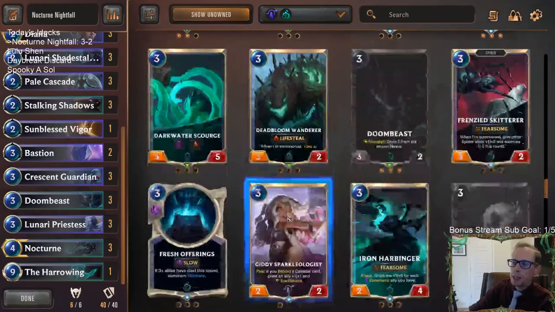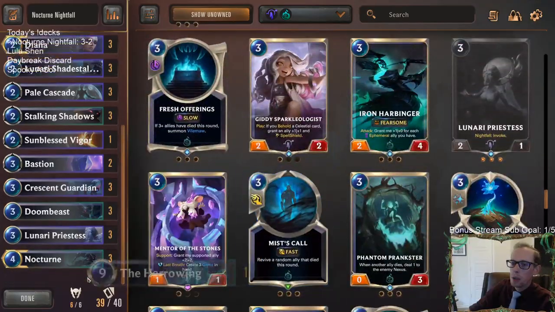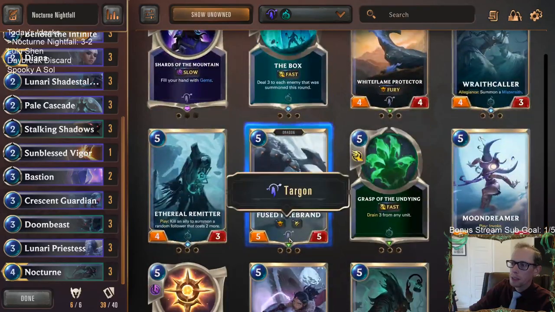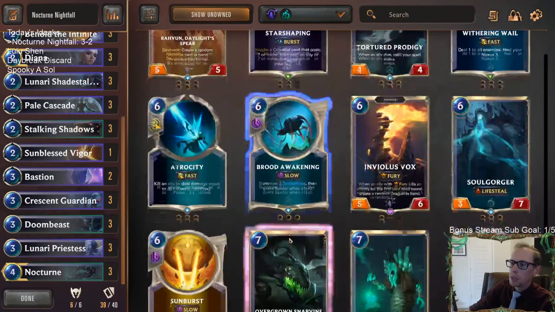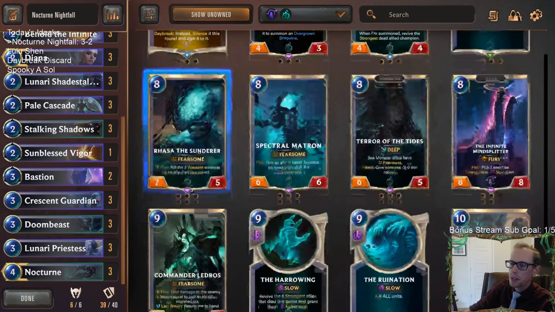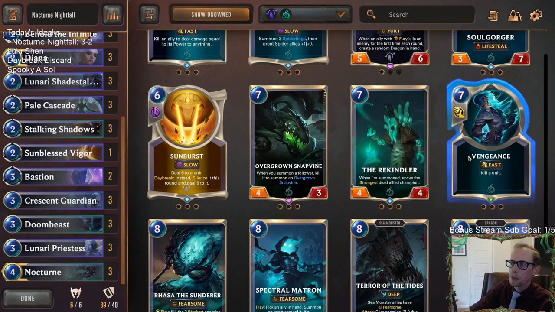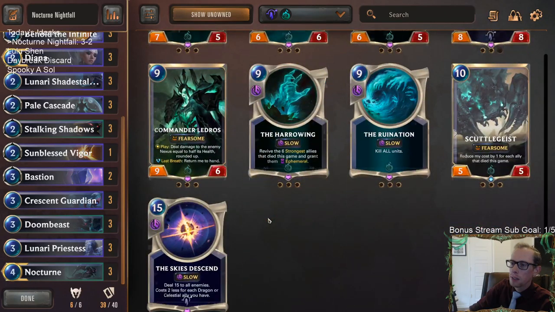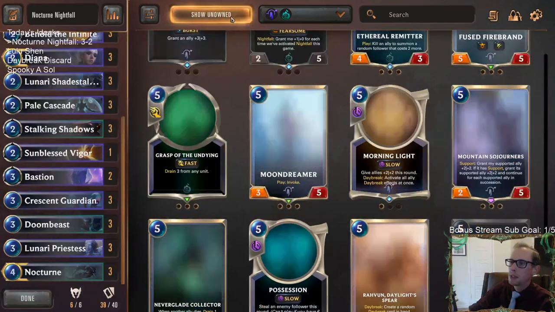Harrowing just doesn't seem necessary, right? I would like one larger help-put-away-the-game type card, but I don't know what that card should be. Maybe it's Rekindler, maybe it's Atrocity. Could have a removal spell with the Sunburst Vengeance. Rasa seems pretty sweet these days.